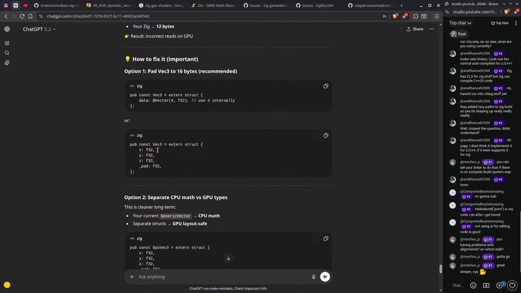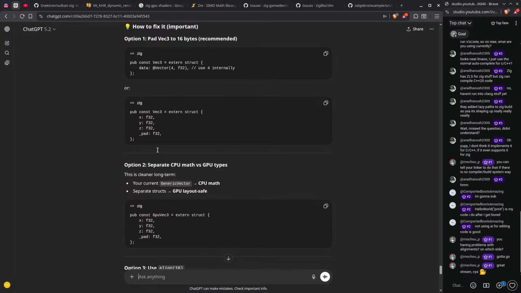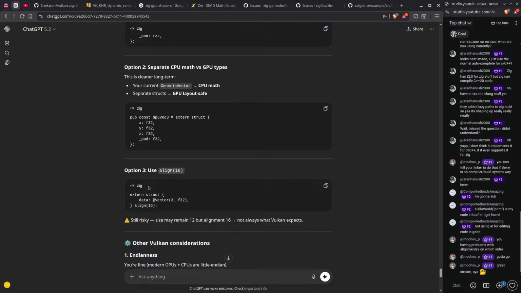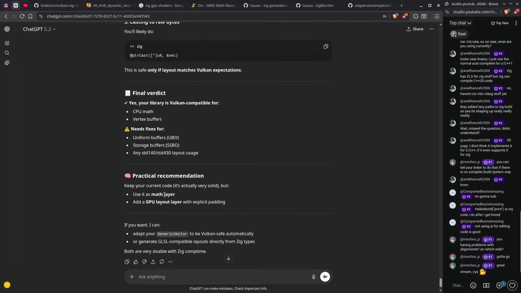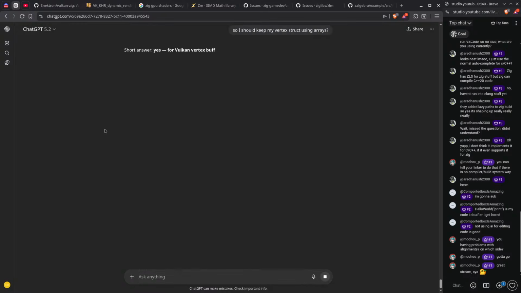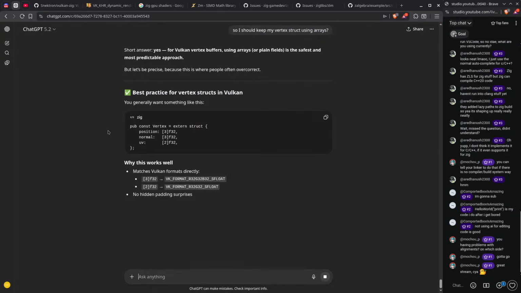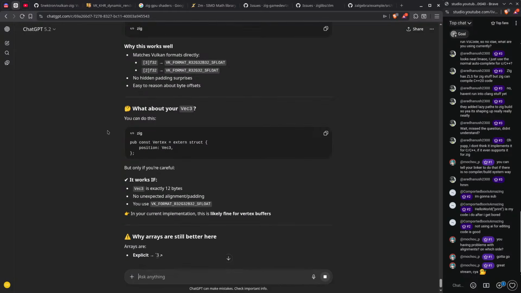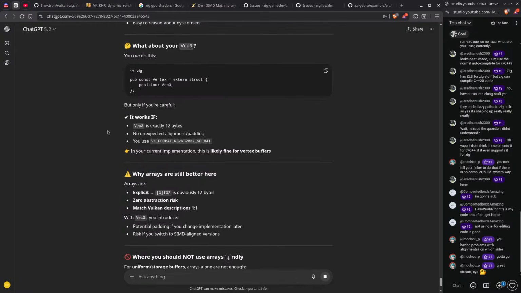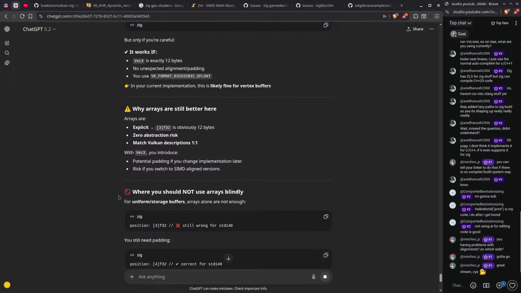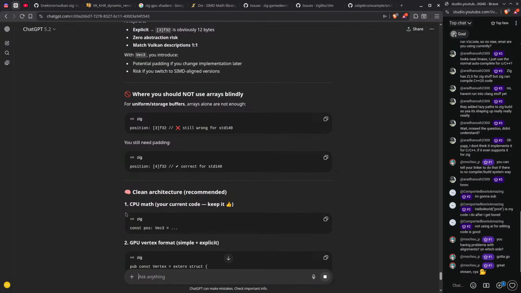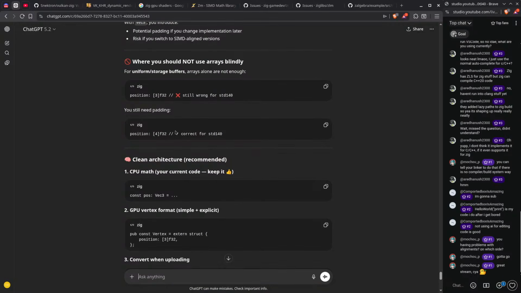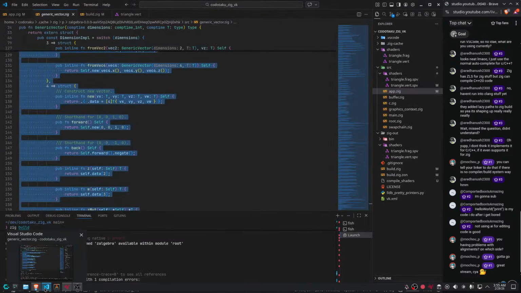And we could even use a scalar layout if we really want to. I think it should work because it's extern, so oh, but this is a little bit of an issue, that's for sure.